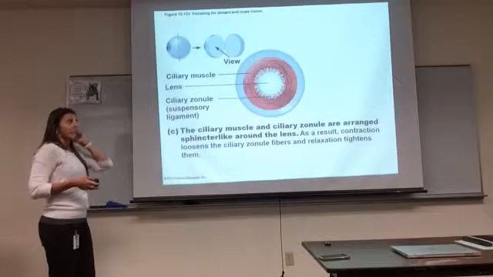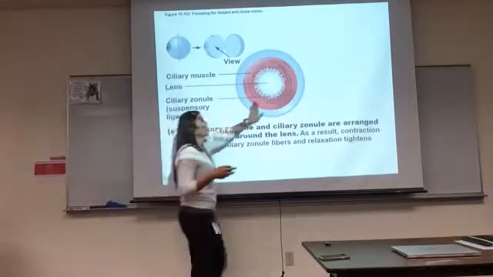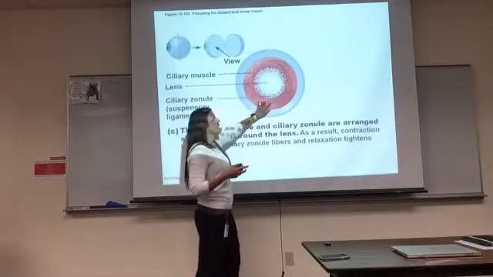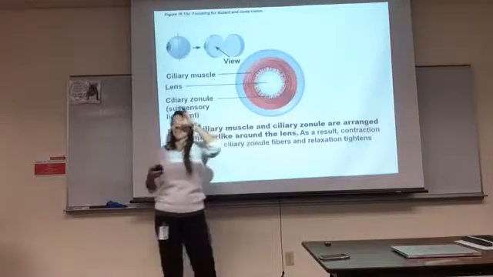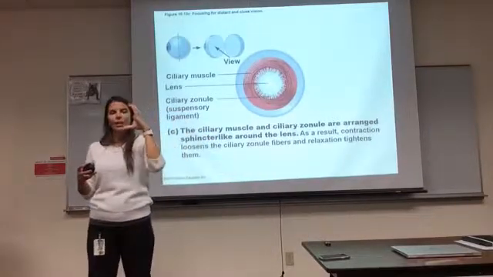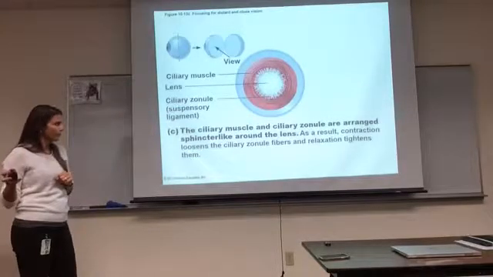This is showing you the ciliary muscle. This is behind the iris. So right on top of here is the colored part of your eye. This muscle is a round muscle. So whenever it constricts or it dilates, it does for that whole pupil. It gives it its whole shape.